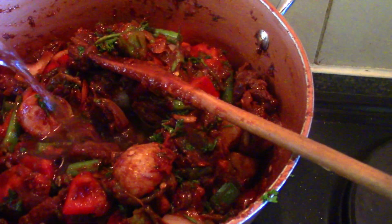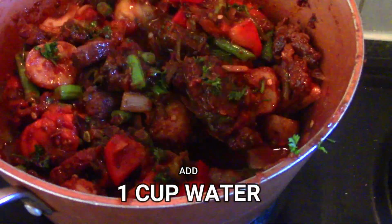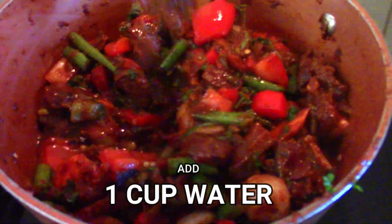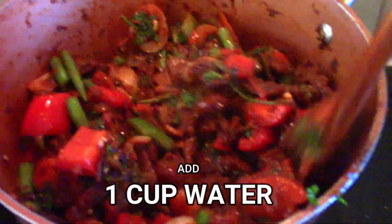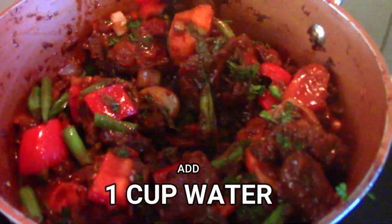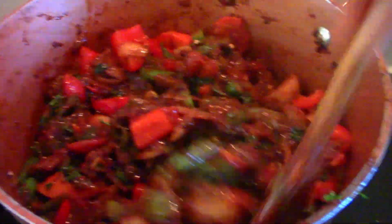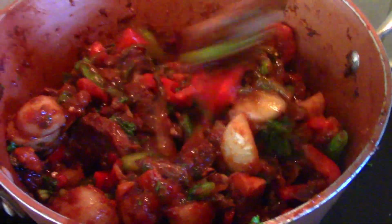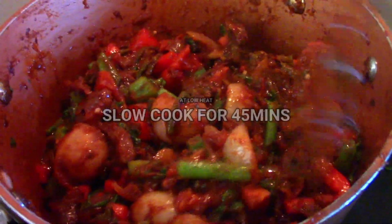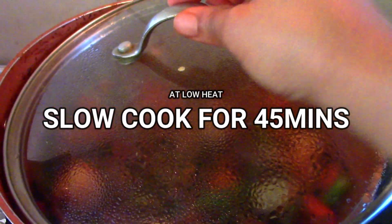So I'll say add a cup of water in there to get this going, right? And then after this, we're gonna leave this to slow cook for about 45 minutes. Keep checking how soft it is. Just leave this.